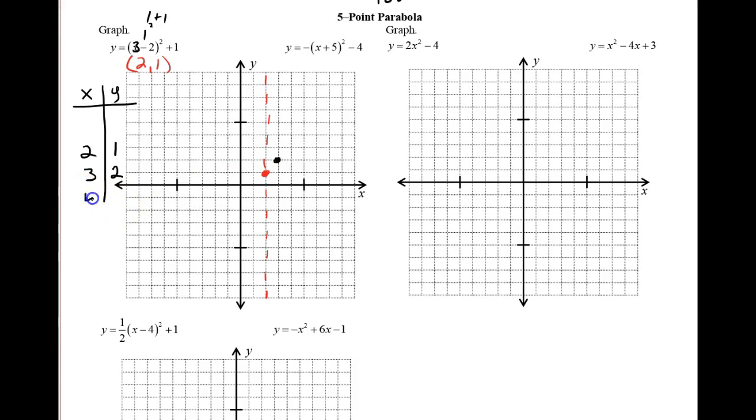And then I would go another point over, 2, 3, 4, and go in order. And I want to plug 4 in. Okay, so 4 minus 2 now is 2. 2 squared is 4, plus the 1 on the outside gives me 5. So at 4, 5, I have my next point. And then I would use my line of symmetry and go over 1, over 1, over 2, over 2, and now I have my 5 points.